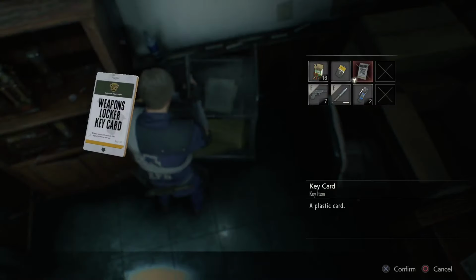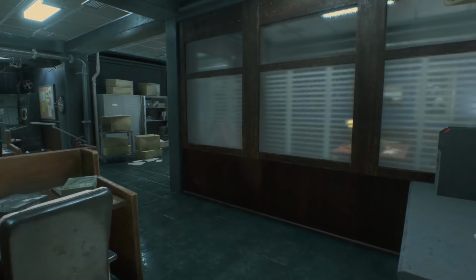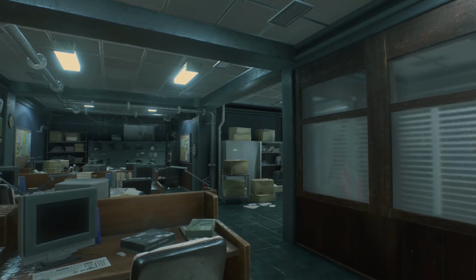But that's just step number one. Step number two is actually getting to the shotgun weapons locker. There are a lot of zombies in that hallway. I don't think I've killed any of them. And I only have 7 rounds in my handgun, an almost broken knife, and 2 flashbangs. What am I going to do? Okay, so X is going to spawn in the hallway, but I have multiple flashbangs.